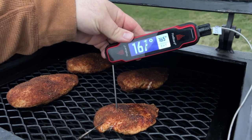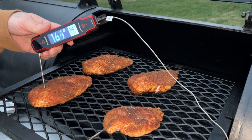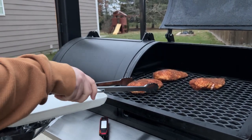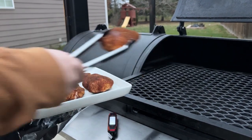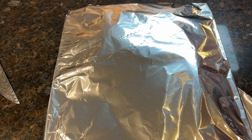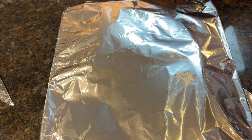About 20 minutes later, we're getting that 160 to 165 degree internal reading from both the leave-in and the instant read, which means these breasts are done. I checked each individual breast and all of them were over 160 degrees, which is the magic number for me. There's a thing called carryover cooking that happens with any meat you pull off the smoker or the grill — I plan for that when I cook. A piece of smoked meat will carry over an additional three to five degrees, so I don't wait until I see 165 most of the time to pull off a chicken breast. I'll put some aluminum foil loosely over the plate and let it rest for about 10 minutes, giving the meat a chance to settle and the moisture to redistribute.